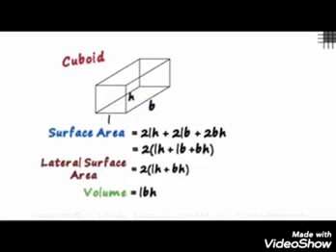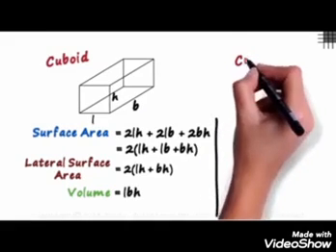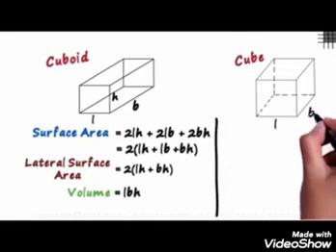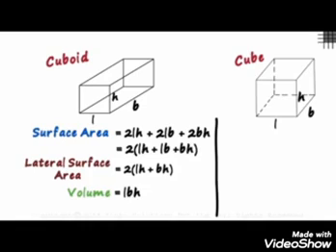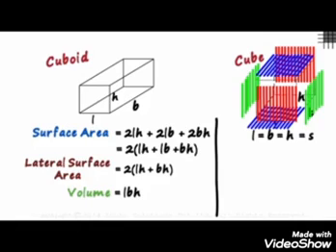Knowing stuff about cuboids also helps us understand its special case, the case of a cube. It looks similar to a cuboid. It has length, breadth, and height, with the only difference being that all three are equal. Let's say each is equal to S units. Think about it. If each of the sides are equal, then each face will be a square. The area of each face will be S squared. As there are 6 faces, the total surface area will be 6S squared.